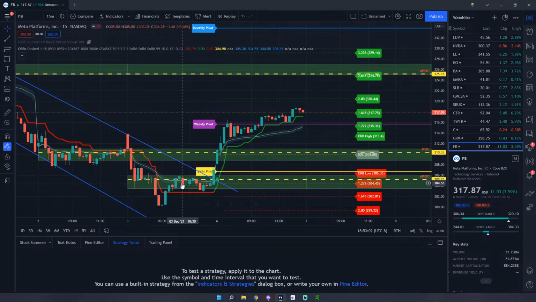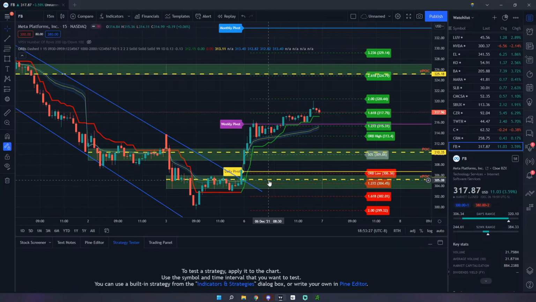And then here you can see we keep rejecting off of it. And then when we finally break through it, you can make money on calls. This was the play today. I said over 311, take calls on Facebook, and you would have printed. This is 1, 2 trims, 3 trims. Would have been a great trade. Does that make sense, Rick?